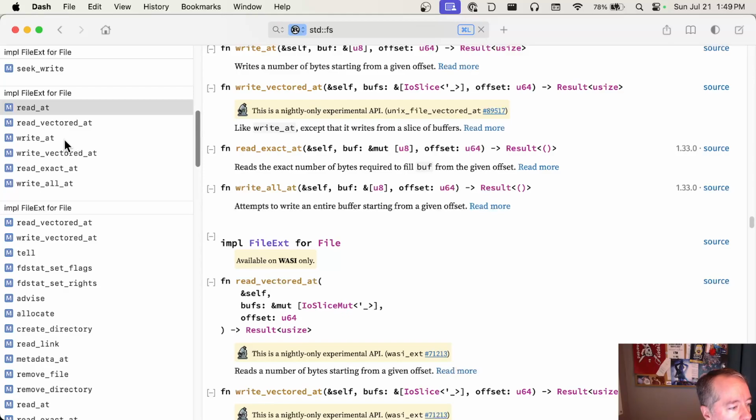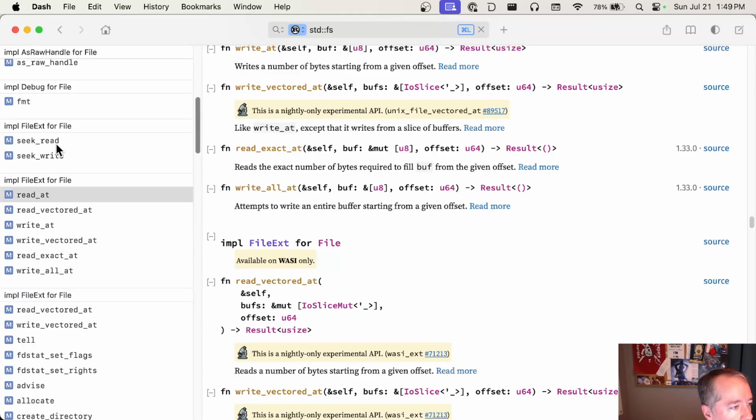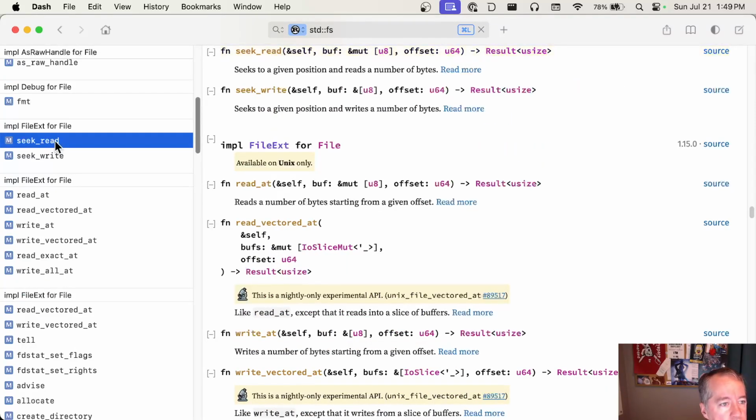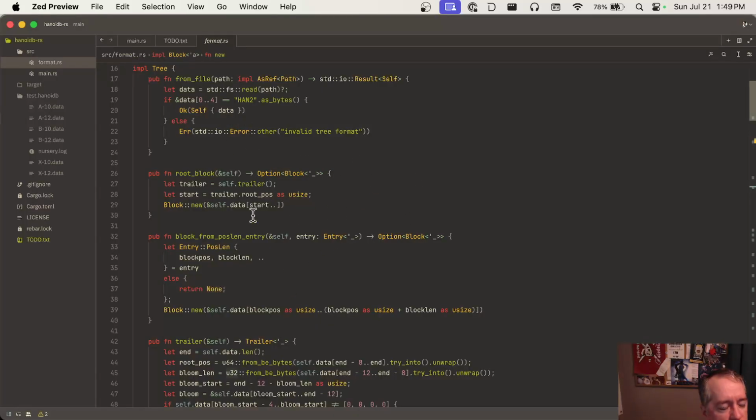Okay. See, there's seek read and seek write. Yeah. Okay, interesting. Offset is U64. So all of our stuff internally is usize.